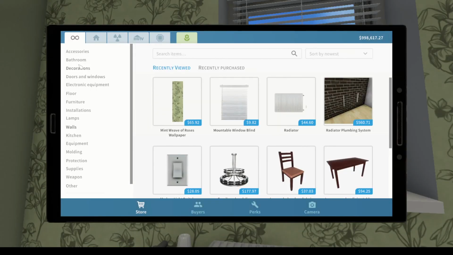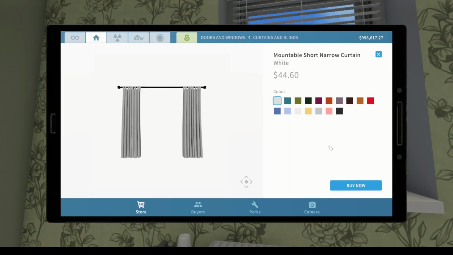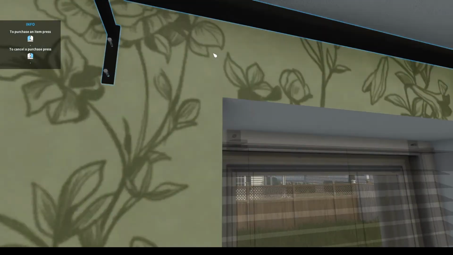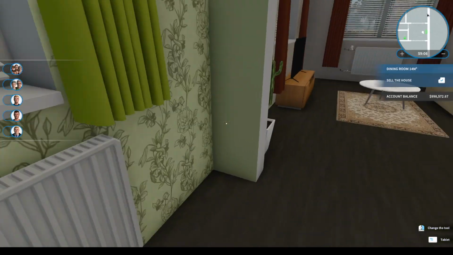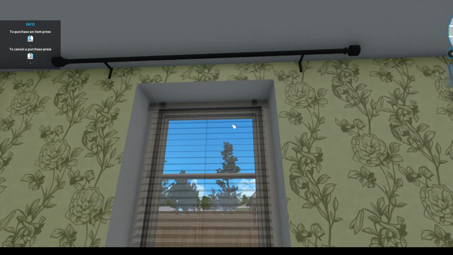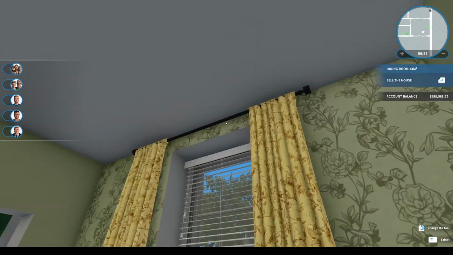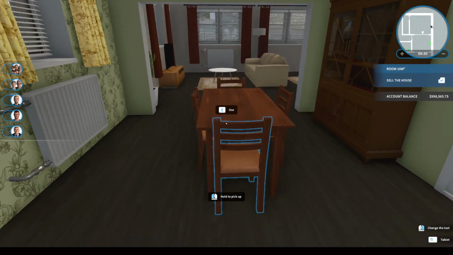Let's try curtains. I don't know if we're going to be able to get curtains on here, but we'll try. Doors, curtains. Short and narrow, because I don't think we'll be able to go down because of the radiator. Nice green. That should match the dark green in the pattern here. Yeah, that green doesn't work. Let's try the golden flowers. That might work. Okay. It's just sort of a slightly different color, but it'll still work, I hope. Yeah, I think that looks better. That's certainly better than the green. Alright guys, I think dining room is set.